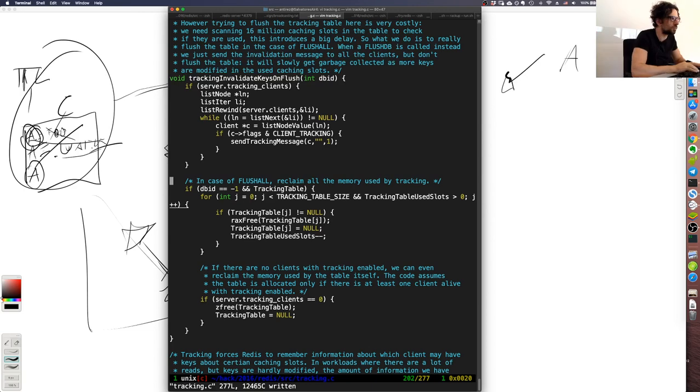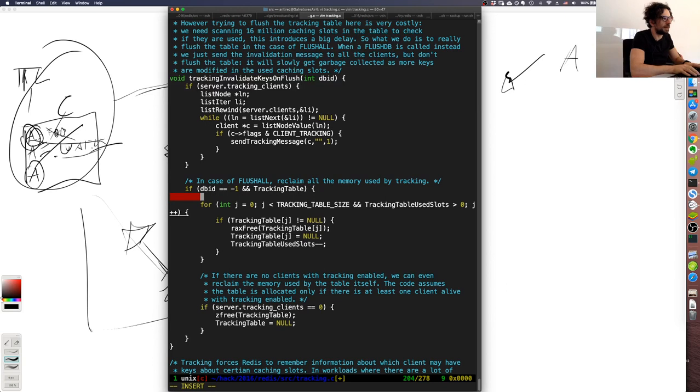So we need to do this in a different way, like Rax free with callback tracking table, Rax free.